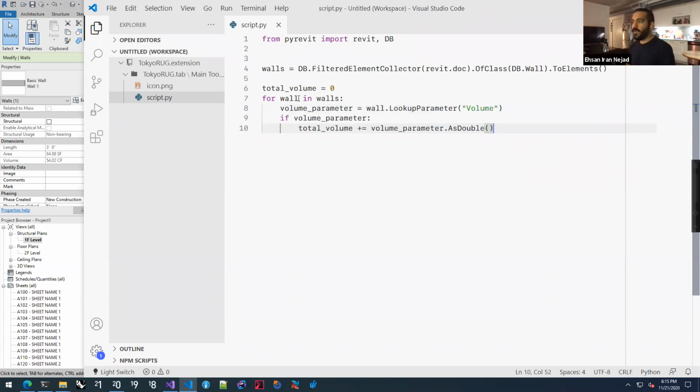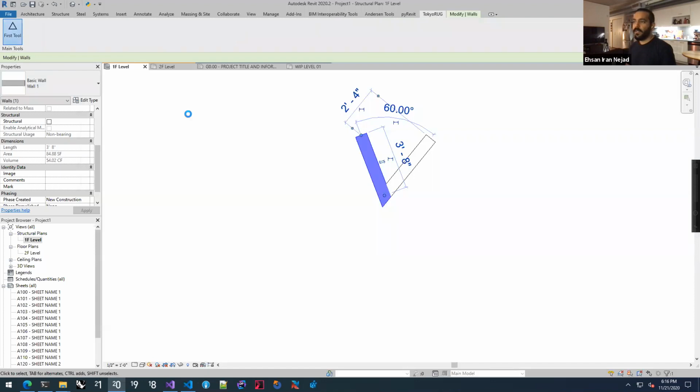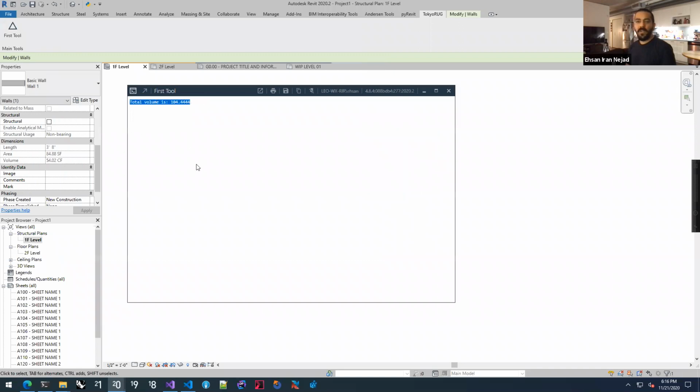So what we do is that we iterate over all the walls, get every wall, look up the parameter that's called volume. From that parameter, grab its value and add it to the total volume, right? And then at the end, we want to print total volume is, and I'm going to place it here, but I'm going to use Python formatting. So I'm going to grab that total volume, and I'm going to basically place it inside that string once it's printed. Go back to Revit, click on the tool. We're not printing walls anymore, but we just calculated our total volume right there.